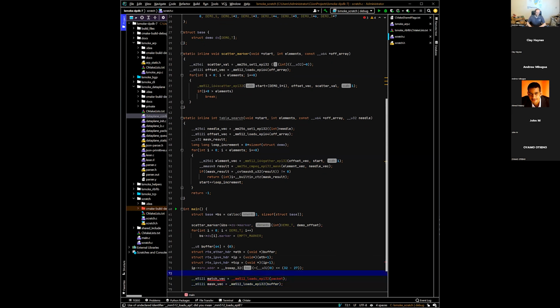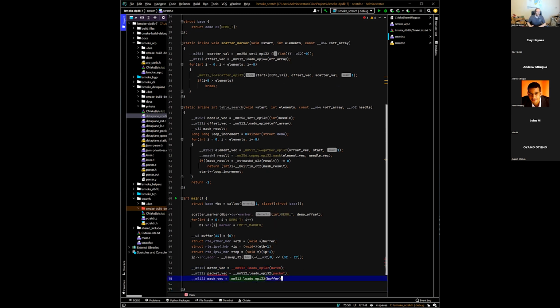I'll also have another vector that is what I actually want to match, just the values that I want to match. _mm512, this should actually be called my packet vector. Match vector, _mm512_loadu_epi32 match. So match and packet are basically my actual rule that I want to match, which I haven't defined here, but doesn't really matter. Packet is the incoming packet, mask is the masked packet.